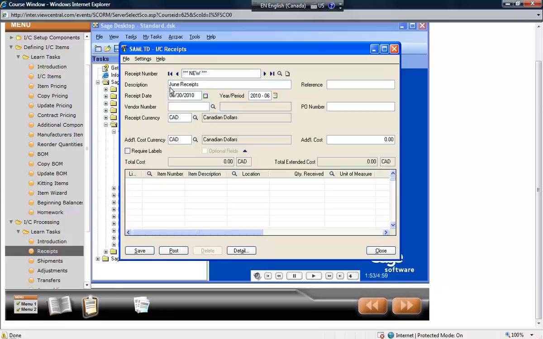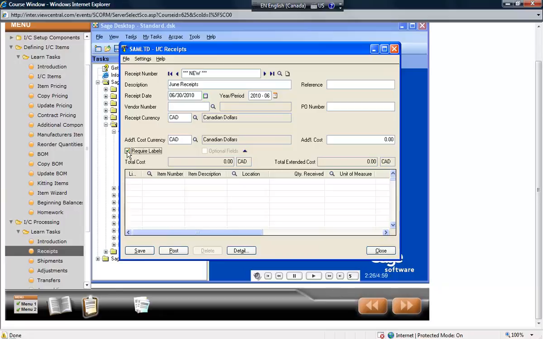The same is true with any additional costs that are being entered. Select the currency code and then enter the amount of the additional cost. The system prorates the additional cost to the items on the receipt based on the cost of the items. To have Accpac default to printing item labels, click this box. The printing of item labels is determined at the detail level, so this just determines the default setting for each detail line when the details are added.